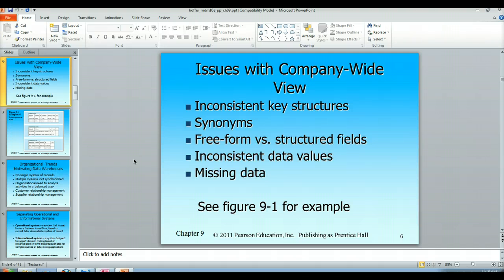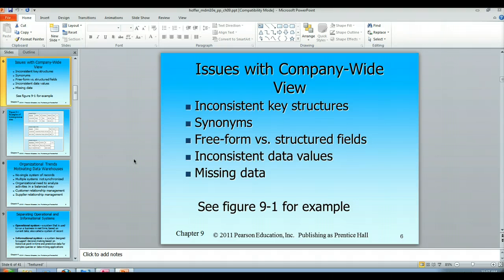We can analyze information, depending on our business. There's any number of sources of information out there that we can tap into to analyze trends for whatever reason we want. In this case, we're talking about simply company-wide. Typically, and here at Hofstra we have this going on, we've got various systems trying to keep track of various pieces of information.